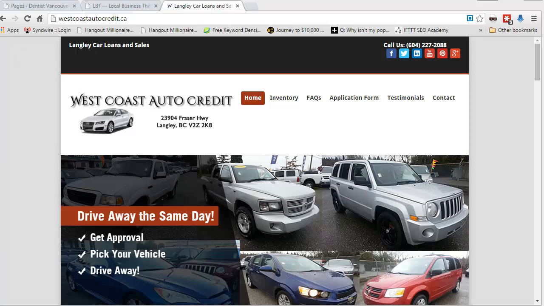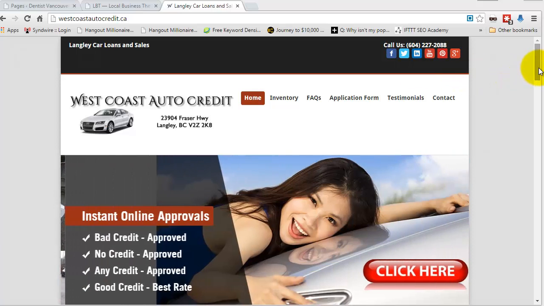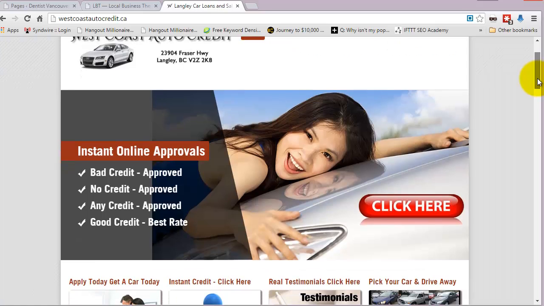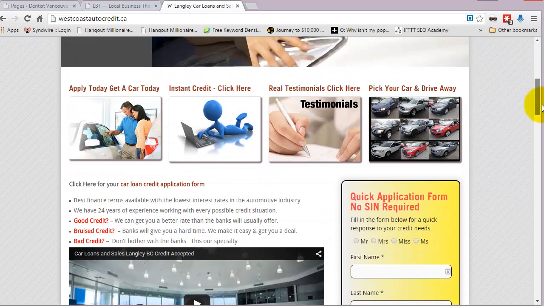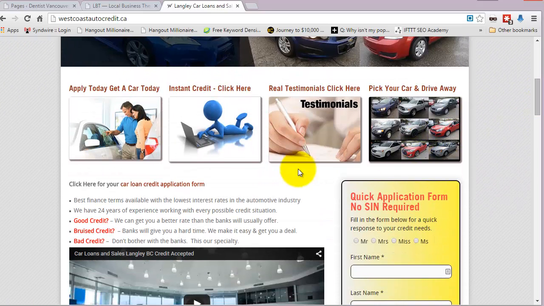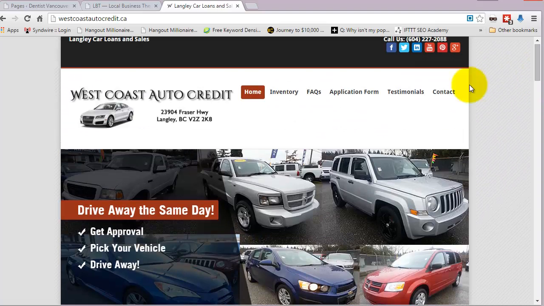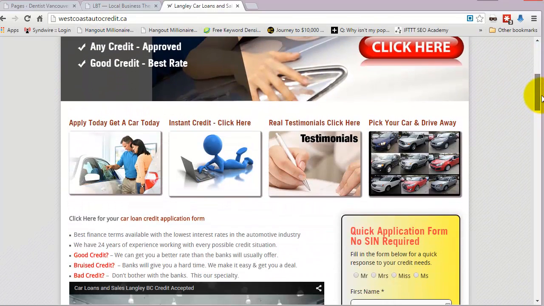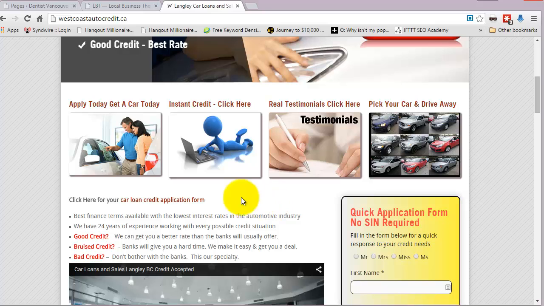Okay guys, what we're going to cover here is how to customize the Local Business theme. Make it look just a little bit more prominent, a little bit better looking than the original, if you want to go to that trouble. Now, this is an actual client site and I get paid good bucks for this, so I've got to make it look pretty good.